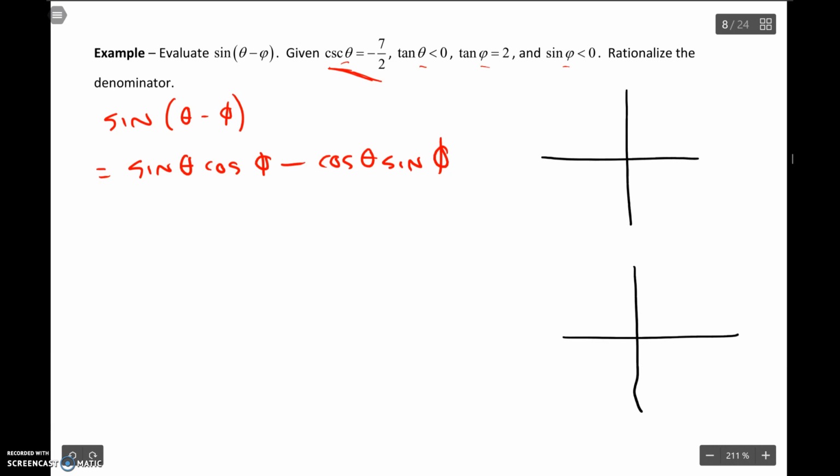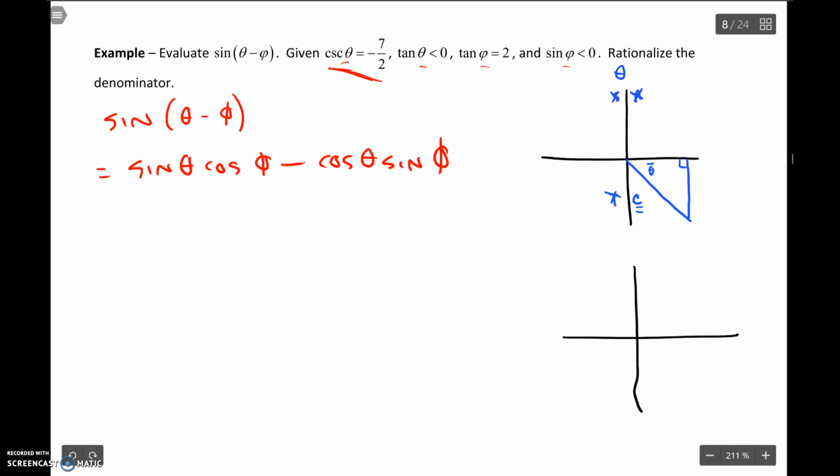Okay, so this diagram is going to be for the angle theta. The cosecant is negative. Remember, all students take calculus. So if the cosecant is negative, then the sine is negative, so it can't be in these two quadrants because that's where the sine is positive. The tangent is less than 0, so the tangent is negative. Tangent is positive in this quadrant, so we must be in quadrant 4. So let's draw a triangle in quadrant 4. Make sure the reference angle goes up to the x-axis. I don't know what the angle theta is, but I do know that this is theta reference.